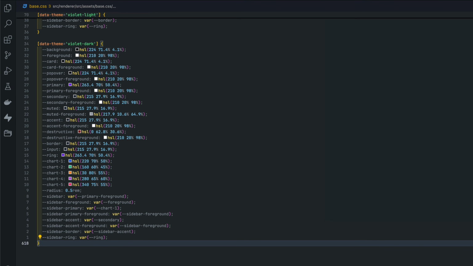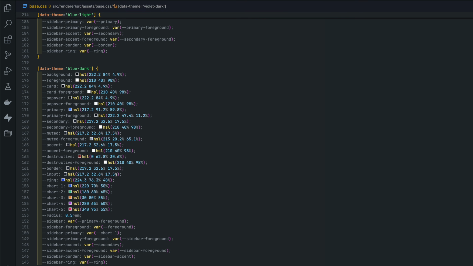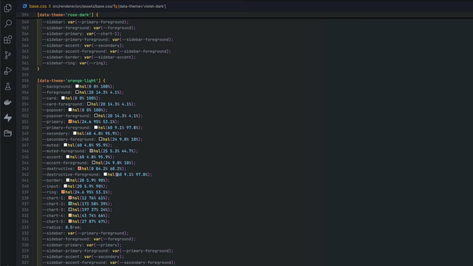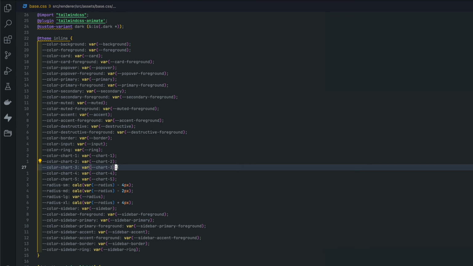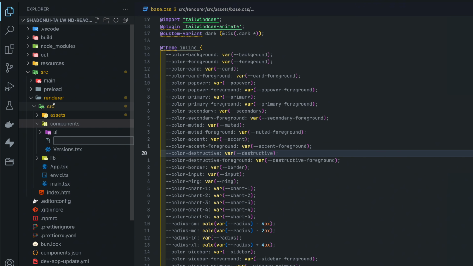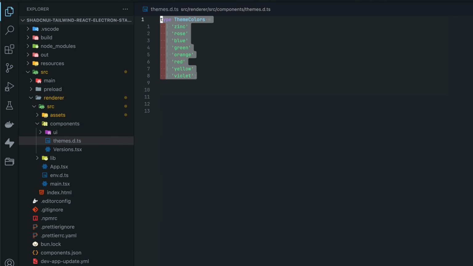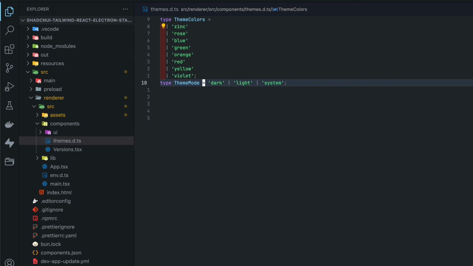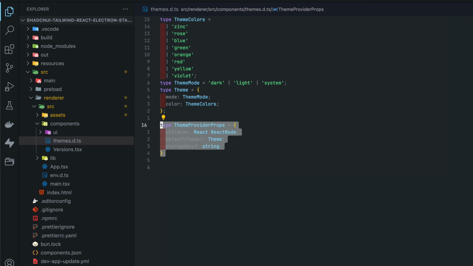Once I have specified all the theme variants I want for the app, I will implement them so that the component colors dynamically reflect the selected theme. I'll need to add a theme provider component. This will wrap around the entire component tree, enabling me to get and set the theme from anywhere in the app. But before diving into that, I'll define some types. Specifically, I'll create a theme colors type to ensure I know exactly which colors are available. This should perfectly match what I just added to the base.css file. The rest of the types in this file will handle props and states.